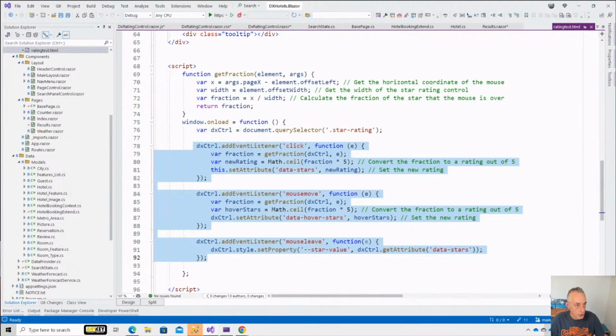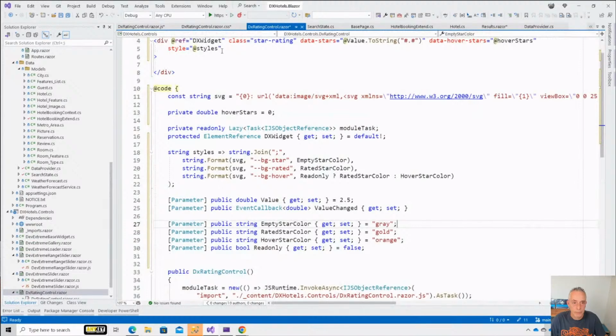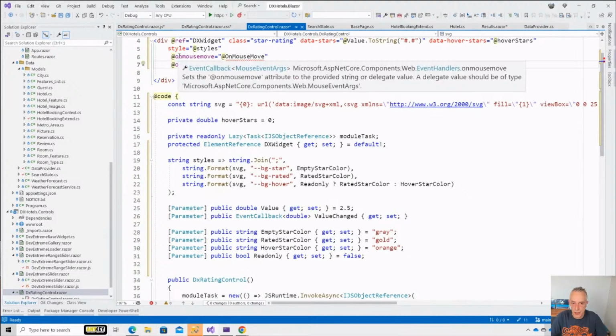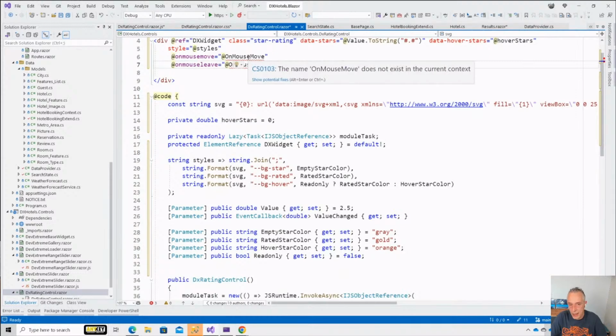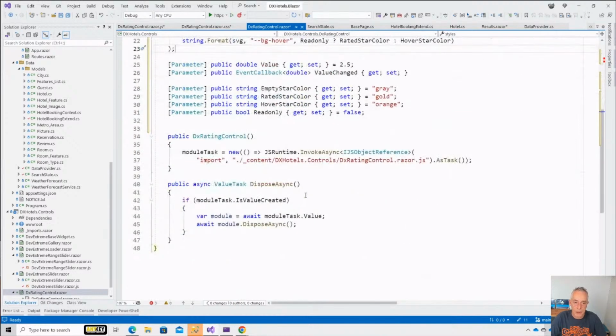by just going back to the Blazor control, and we can add those things right here. This typically does the same, but instead we can now use Blazor methods to handle these events. So how would that look?